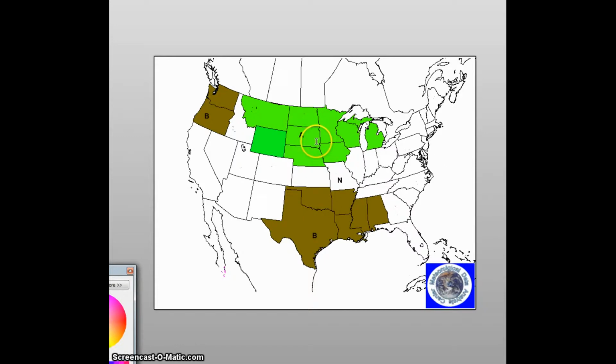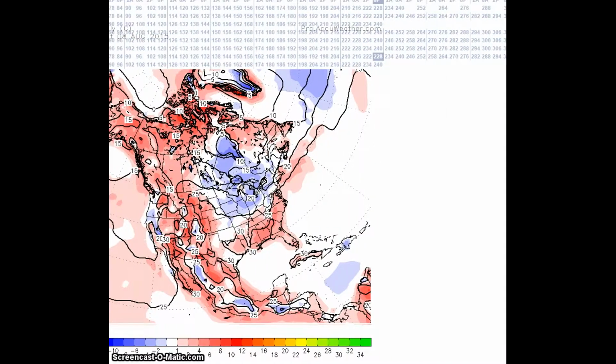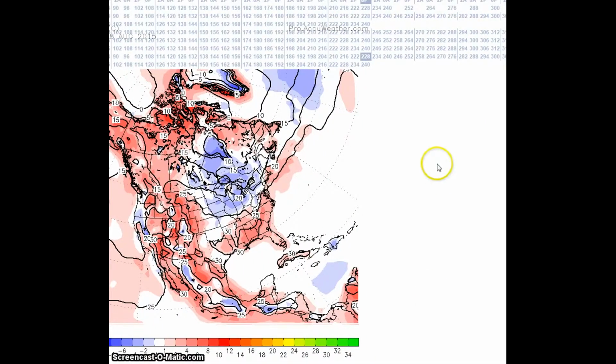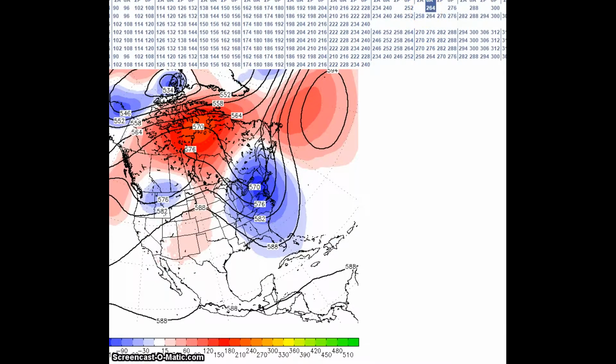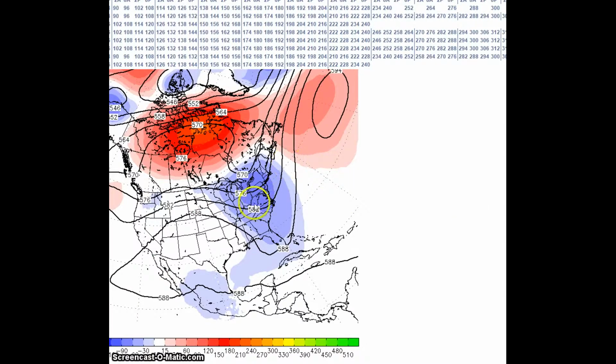Now for the period August 10th to the 14th. Excuse me, here's the 10th. We still have a fairly deep trough here. This is the GFS, more pronounced at the beginning of the period. And here's our subtropical ridge across this region. And now we're going to go to the end of the period. This is the 13th, so here's our trough. Here's our ridge. Models are in good agreement.